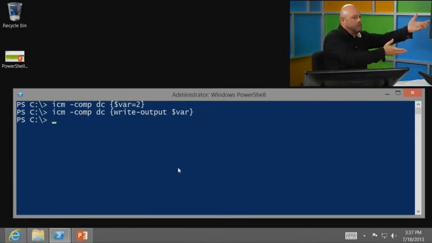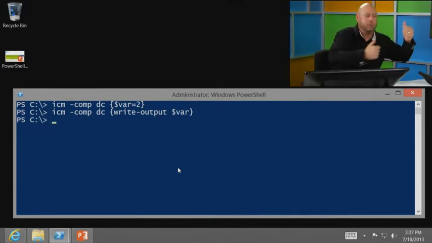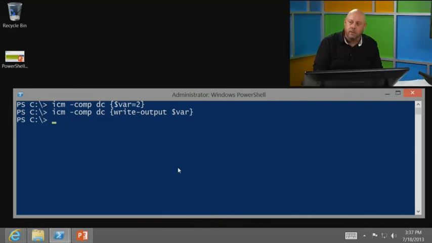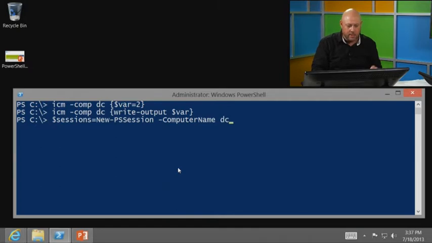Yeah, I'm in. You in for this? Yeah, so we call those things sessions. You'd like to create a PowerShell session. We're going to create so watch. Let's create the PowerShell session. So what I'm going to do is I'm going to set this equal to a variable called sessions. Equals new PS session. Now I'm going to specify the computer, and right now I'm just going to keep it real simple. I'm just going to use the DC right now.